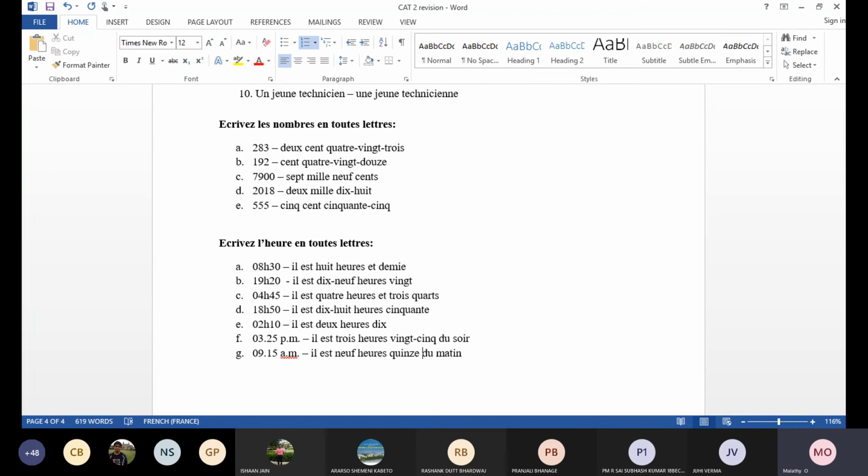And one general instruction, please: I think you will have enough time. Use a dark pen, write clearly, scan it very, very clearly, properly, and then upload. You shouldn't lose marks because of poor scanning. That's all. So that's all the instructions from my side. Anything else to be discussed?